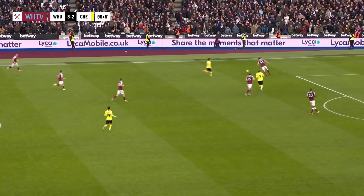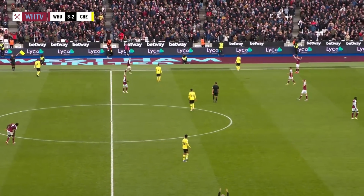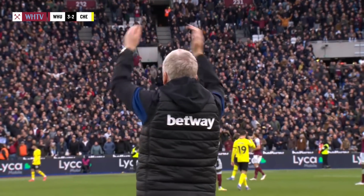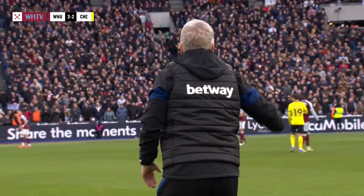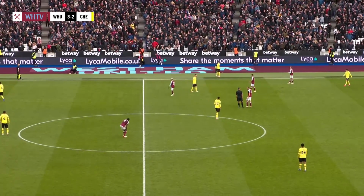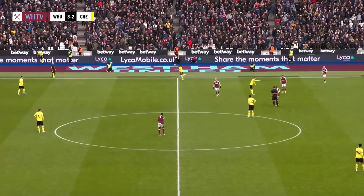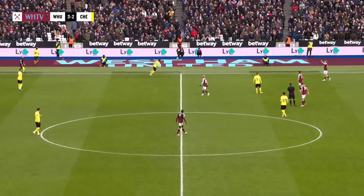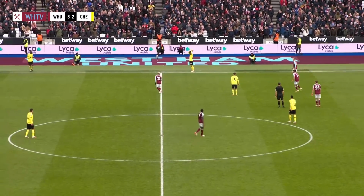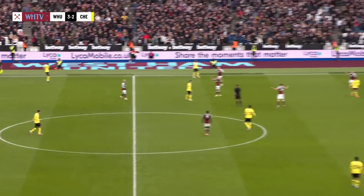Rice is going to bring this under control and clatter this clear out into the stands, and the West Ham fans howl for the whistle. Andre Mariner keeps his hands by his side at the moment. Thomas Souček says, "How long to go, ref?" And Andre Mariner says, "You'll find out when I blow the whistle." We're in the 5th minute of stoppage time. West Ham lead 3-2. And still we play on. Not anymore!